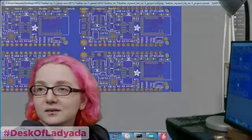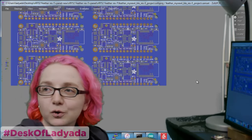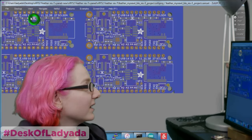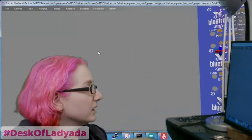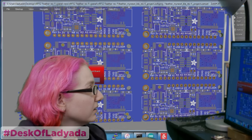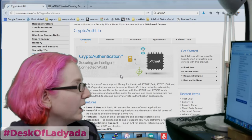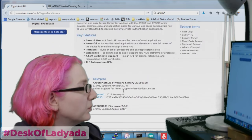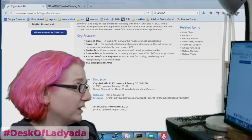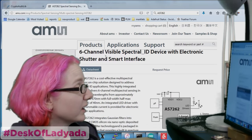Carl was like at every Maker Faire. Back to the show — new Feather designs for K-Town. I just kind of show you what everybody else is doing too. He designed this and we worked on it — it's looking good. nRF52, so it'll be a nice Bluetooth Feather Wing or Feather. I'm looking at the crypto off-lib because we have a crypto wing — I have to look at this and maybe port this library. Luckily they did write some code so I just have to port it.